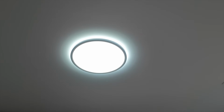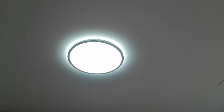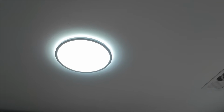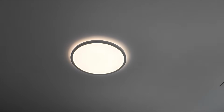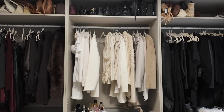I had a facial done the other day and my esthetician had this very same light. I asked her for a link to order it immediately because it's amazing and it's controlled with a remote, which is nice because when I'm filming, a light like this is pretty nice. And then when I'm in here editing, I can put it on this mode, but I can also make it golden, so it looks like the moon and it's so pretty.